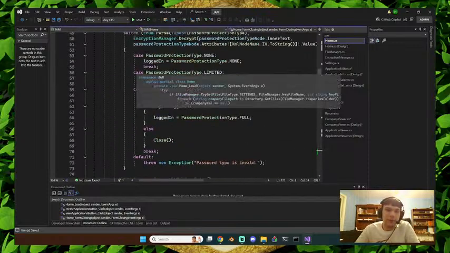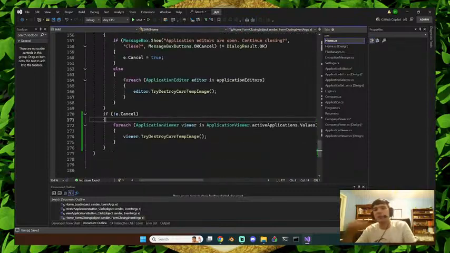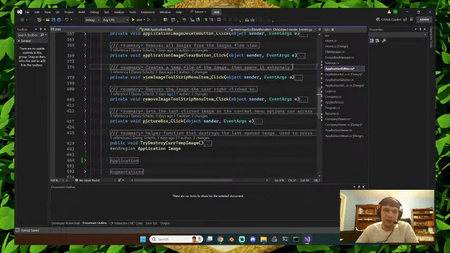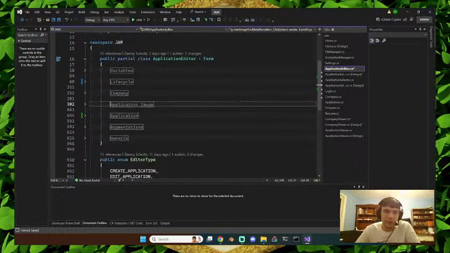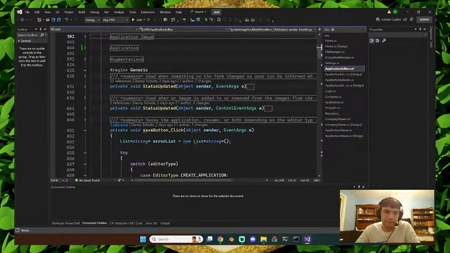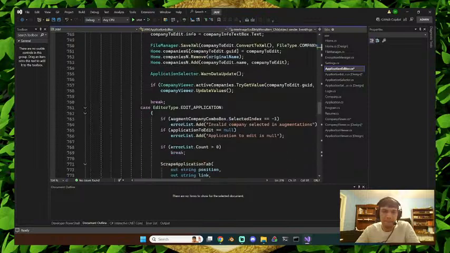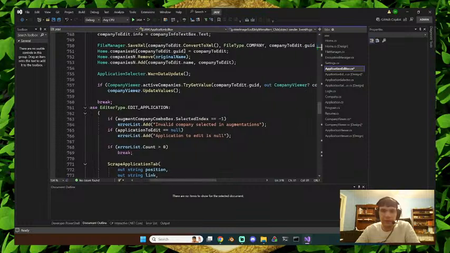Alright, so let's see. What we need to do is go through the application editor and basically allow it to update. This is going to be part of the generic save button.click. So if it's editing the company to edit, good.